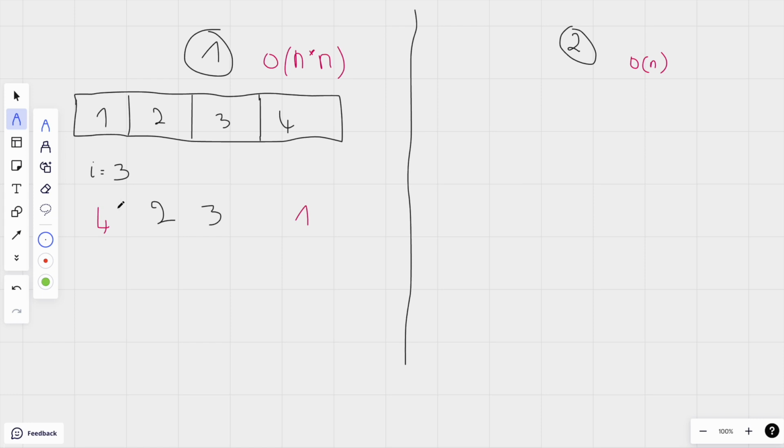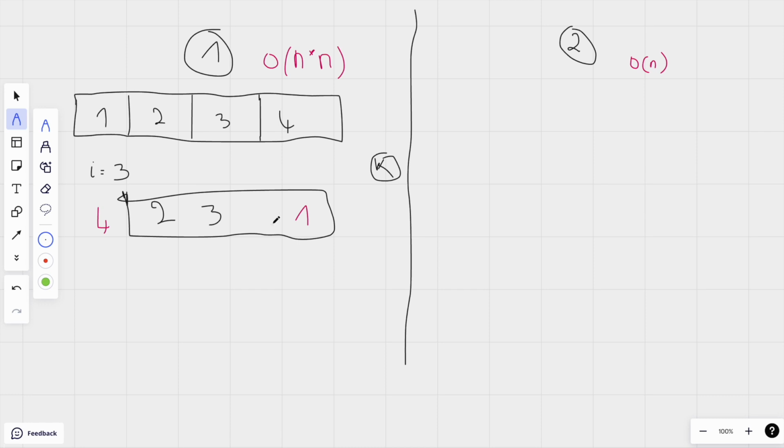You don't care about this part of the array anymore, so you just focus on this subarray, and then you perform the same operation until you have exhausted all possible swaps of k. If k is equal to 1, this is one swap that you performed already, so you stop here.